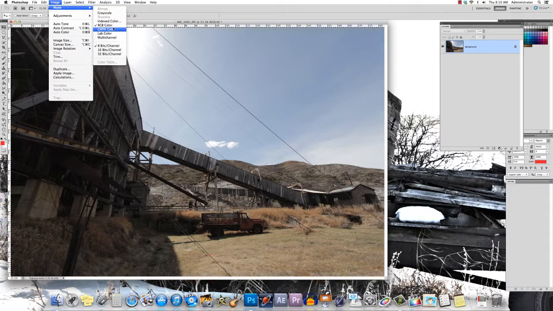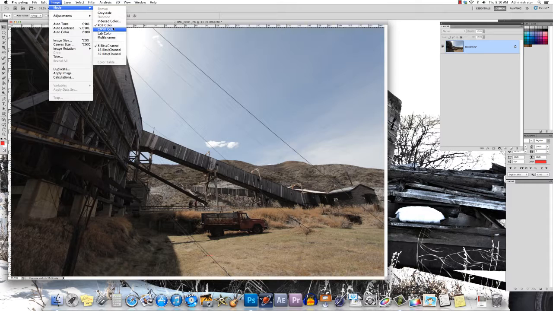Now the problem is when we're working with RGB and we're working with CMYK, there is a visible difference between the two because one is working with light and one's not. And so your RGB images tend to be a little more vibrant. And so when you go and print an RGB, your picture will sometimes be a little darker or a little less, it will have a little less oomph with the color. It won't be as vibrant, won't be as bright. And so if that's the case, you can always make corrections.